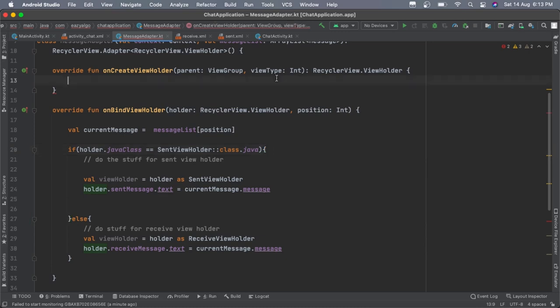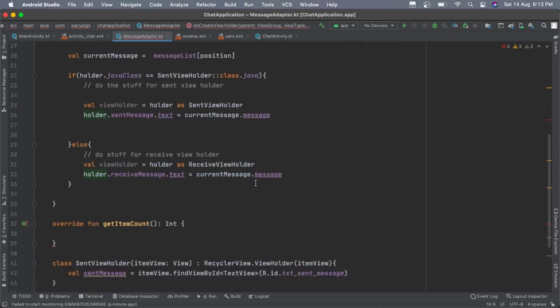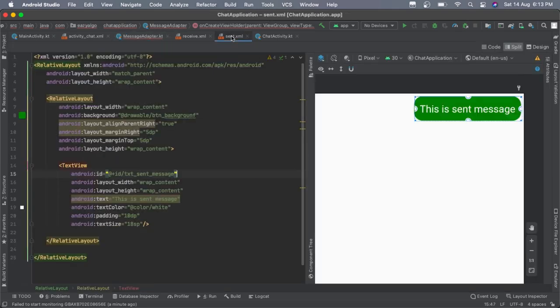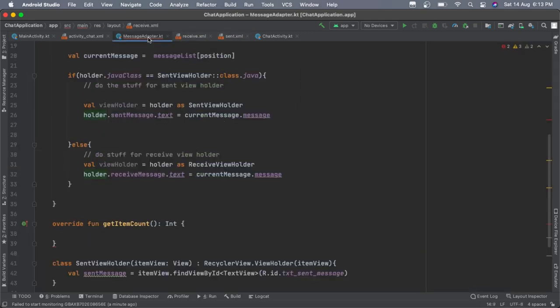Now it's time for on create view holder. Here we have to attach our layout according to the views that we have. We can either have this sent view holder, and if it is sent view holder then we need a different layout, which is the sent layout, and if it is receive view holder then we have a different layout, which is the receive layout.